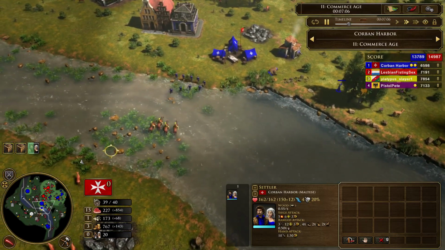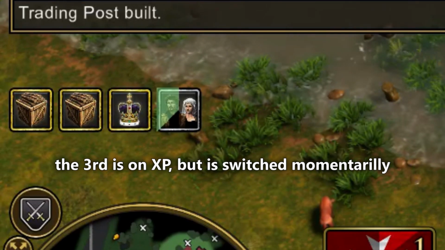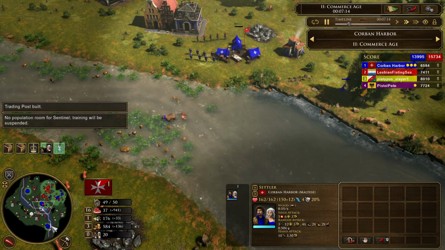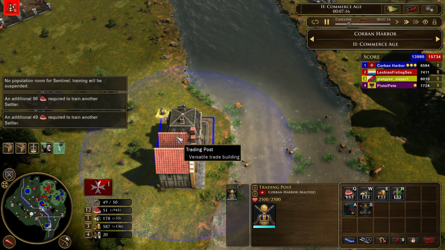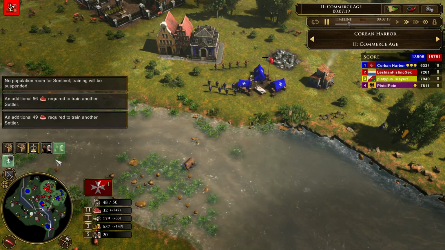Stagecoach should arrive any second. The moment it does, set all of your trade posts to wood and move all your woodcutter villagers over to coin, having 4 to 5 on coin and everyone else on food. Your next cart is Wignacourt Constructions.